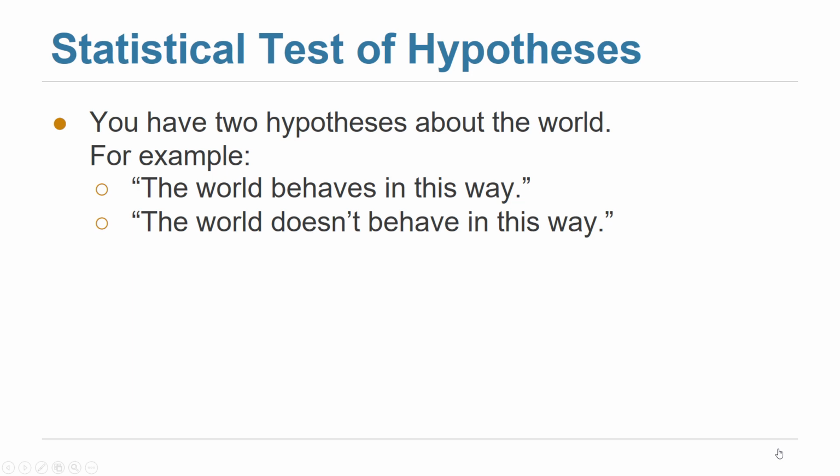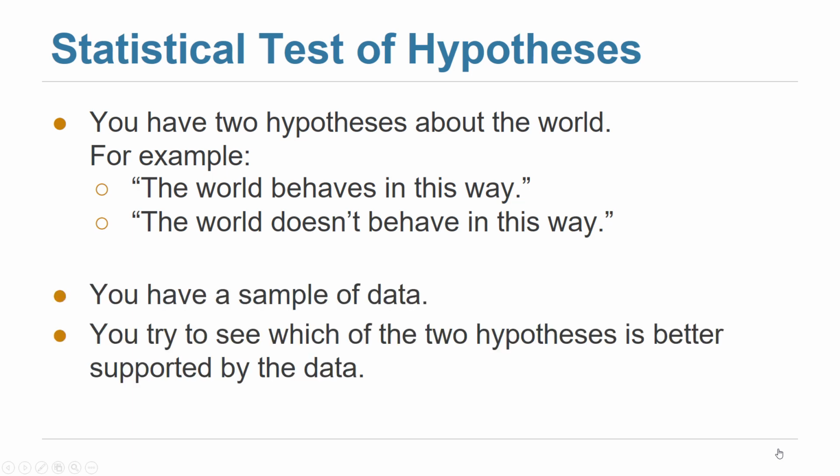So in Mendel's model, and generally in the test of hypotheses, we have two hypotheses about the world. The null hypothesis is that the world behaves in one way, and the alternative hypothesis is that the world doesn't behave in this way, or behaves in a different way. You are given a sample of data, and the test is about deciding which of these two views, or which of these two hypotheses, is supported by the data, or by the sample of the data.